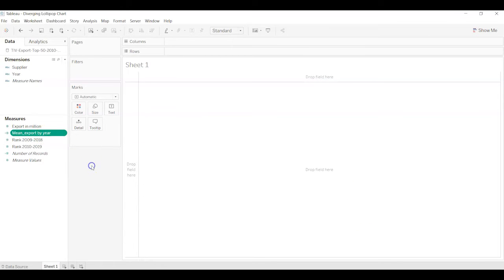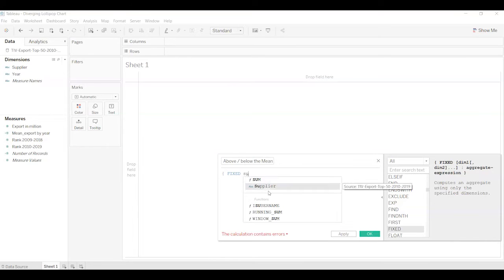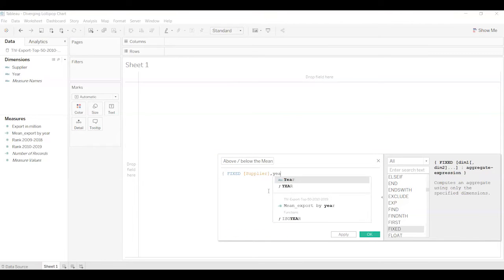Why? Because in order to have the lollipop, I also must have another calculated field which will be able to tell me the difference, whether it's above or below the average. So by now I must fix the supplier and also fix the year.